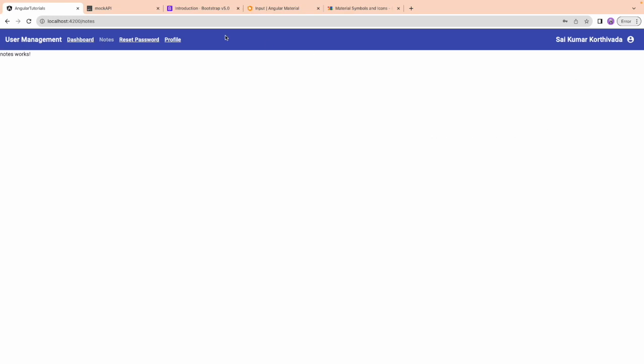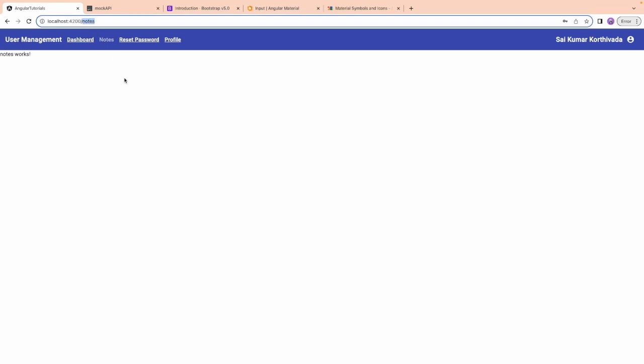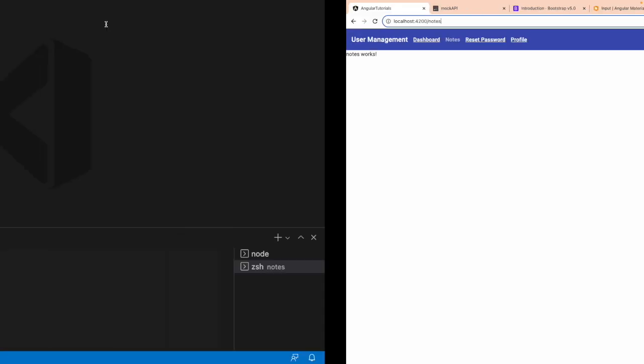On clicking that button, it has to go into some other page, the nodes details page. Whenever it goes to the other page with an ID, we can consider it a view or edit. But whenever you don't have an ID and go directly into the nodes details, it will be treated as a new node.